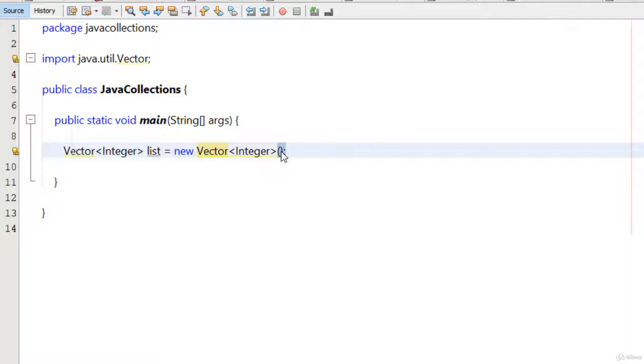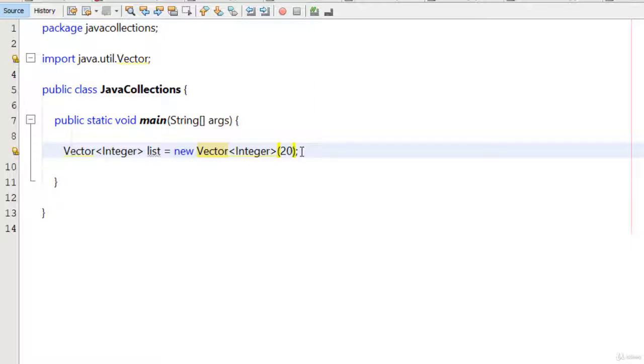We can also specify our size in this constructor. If I type here 20, then the size of this vector is 20. I can also pass a second argument, I type here 5. Now when we have added 20 items in the vector, after that the size is incremented by 5. We add 5 more items, we have 25 items. After that it adds 5 more items in the list. We can also specify how many items we want to add if the vector is full. In the fourth type of constructor, we can pass a collection.